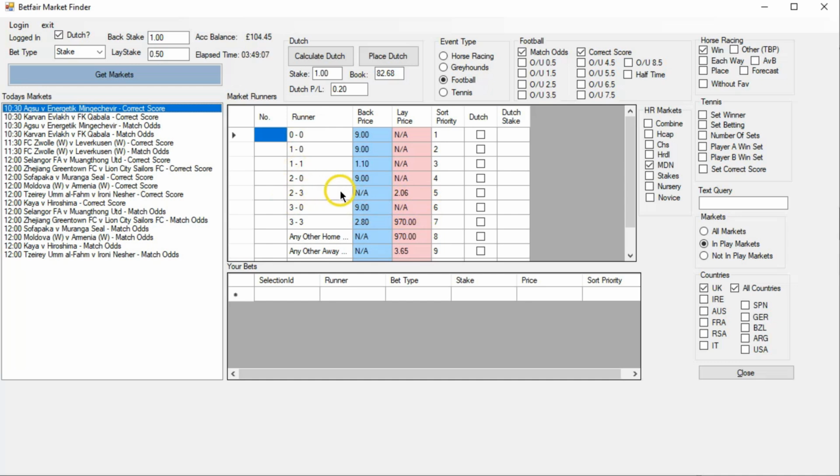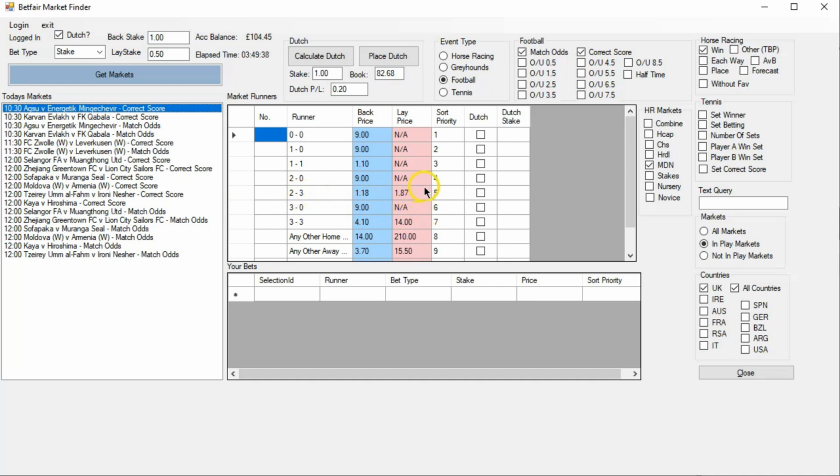Actually, funny enough, now where did that go then? So it might have been another goal. The only way it gets difficult is when you go over the 3-3 because there are no markets over that. So you can only kind of work it out up to that. So the prices have just gone there, so it might have been a goal or something, I don't know. But basically, the only one left now is 3-3, so maybe no, it's still 2-3. So that's probably a 2-3 match at the moment.